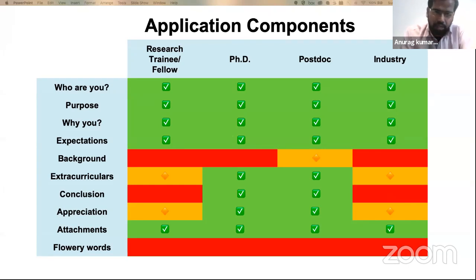And when it comes to the attachment, I would like to add here, because there has to be a little bit of difference between PhD and postdoc. Especially in European countries, it is preferred that a postdoc sends an attachment, a cover letter where he writes in detail, and the cover letter has to be very formal, and it should be on a letterhead. One could ask that I don't have a letterhead. You do have, you can make your own letterhead. You are doing a PhD at a particular university, so you can use the name of the university and the logo, and then sign it properly and put your signature. That makes the application much more professional.